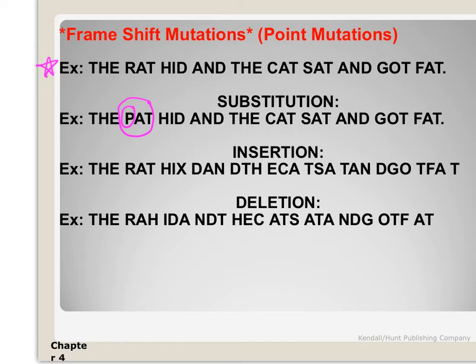Now if you look at insertion, the rat hicks and so on. Here we inserted the X. So you still have the word hid, and the cat sat and got fat. You still have all the words, you just inserted an extra letter. Because of that, every one of these amino acids will now be altered. That shifts it all down and it messes it all up.